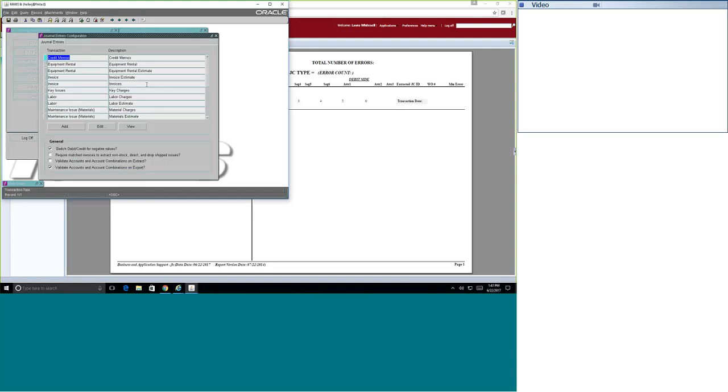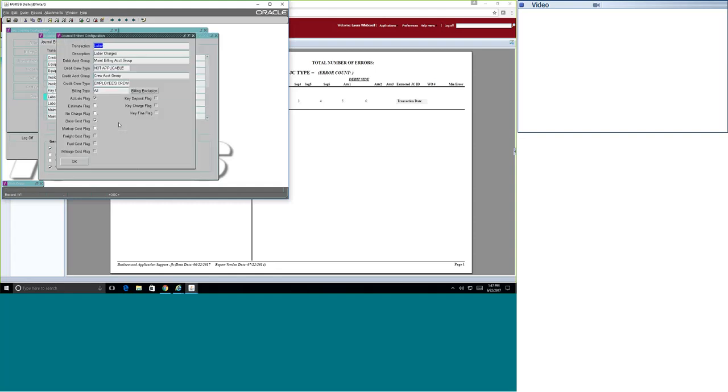Okay, so I'm looking at labor charges. This is for labor charges, and it says its debit account comes from the maintenance billing group. That is the work order. And the credit is coming from the crew account group. That crew account group is grabbing the crew on the employee. It's the employee's crew that's stamped on the labor record. So it's not their crew on their personnel record. It's what was stamped on the labor record when the labor record was put in place.